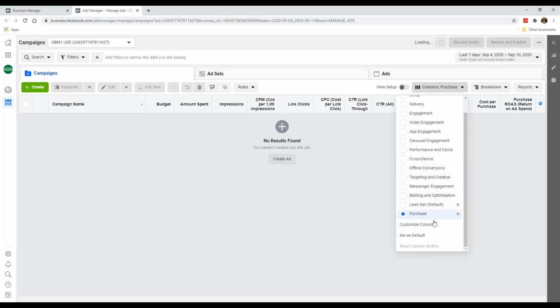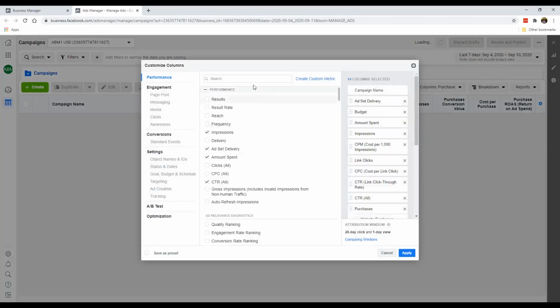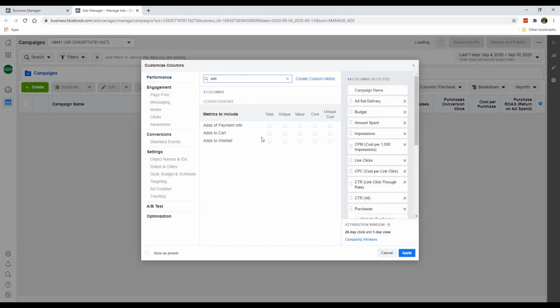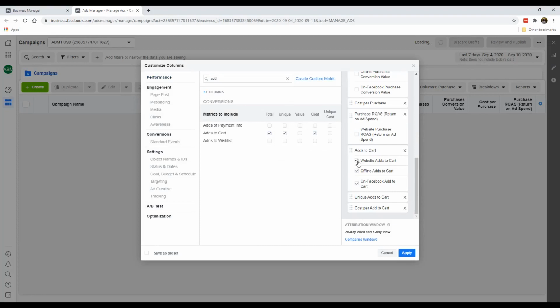Now, you might be running an e-commerce store, and you would probably have a few more metrics that you want to look at. So let's go to Customize Columns again, and we're going to add a few things such as Add to Cart. You can see that there's Add to Cart over here, total. You can also add the value if you would like, and also the cost. It's pretty much similar here as well. If you're integrating this with the likes of Shopify, WooCommerce, or any other e-commerce platforms, these are the things that you normally would like to take a look at. You don't really need unique for this one, just total and cost of add to cart.